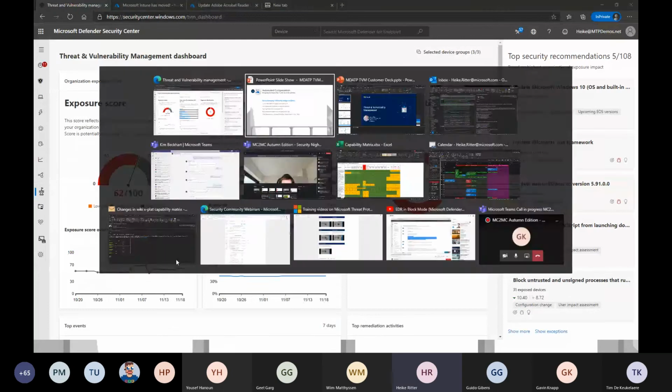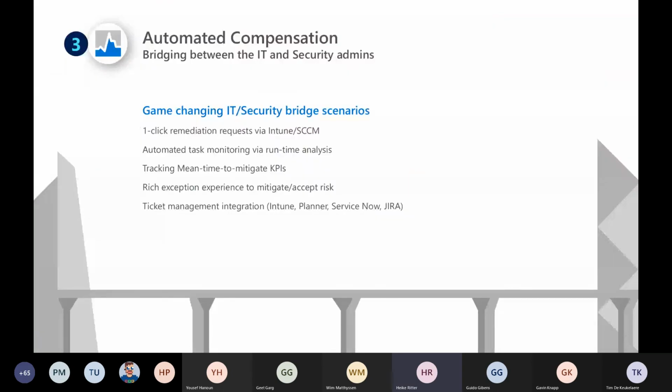So let's go back. I think I have one more slide. So yeah, I talked about our automated compensation, where we bridge between IT and development by integrating with Intune.